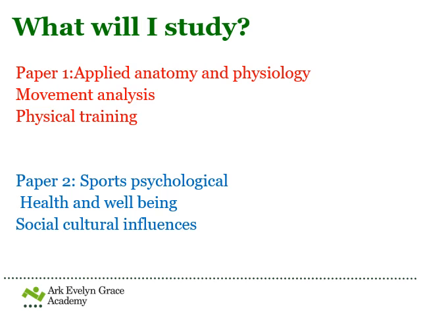As well as this, we also look at social cultural influences, and this can range from gamesmanship and sportsmanship, to aggression in sport and violence. It can also look at barriers, so what barriers are there to playing a particular sport, or barriers relating to a particular gender, or in terms of religion.